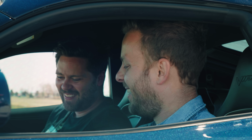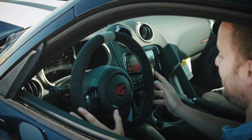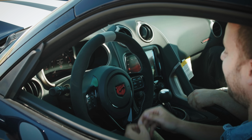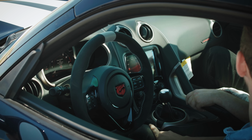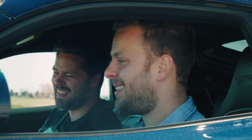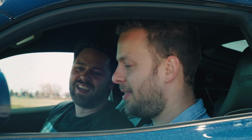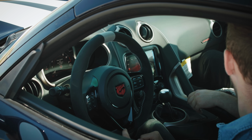It's such a crazy car. There's some stuff I really love about this. I think the steering wheel is absolutely perfect. It's beautiful, isn't it? I think there's some Dodge stuff. That is the widest noon marker I've seen in a while. Yeah, that's not really a noon marker. It's kind of like 11:30, 12:30. Yes, exactly. And then the Viper everywhere is fantastic. You've got it in the gauge cluster, you've got it on the steering wheel. Yep, there's a little ACR right here.